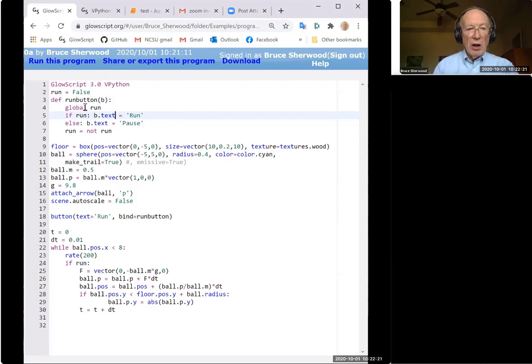Initially run was false, and so it took this else statement and set it to pause and set run to not run. And that means that down here, this if run statement will be running if you said to run, and it'll be paused if you said set to pause.